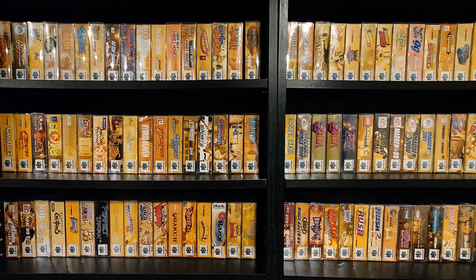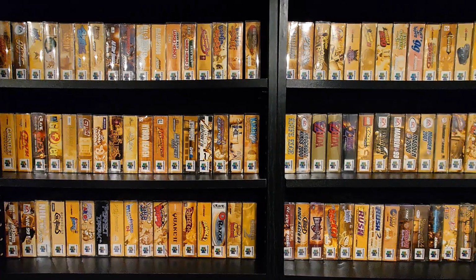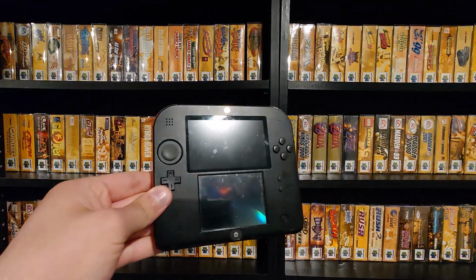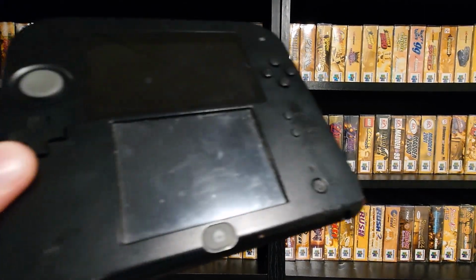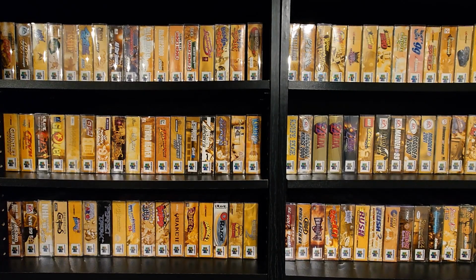So last video I mentioned that I was in contact with someone on a DS lot that they might have. I ended up getting that lot a couple days later, and she texted me pictures. I was happy to pay what they asked for it, so I will go into that. It was a 2DS, child owned, which is never my favorite, but for the most part, not too bad. A couple smudges and the bottom screen's a little scratched up, but not too bad.